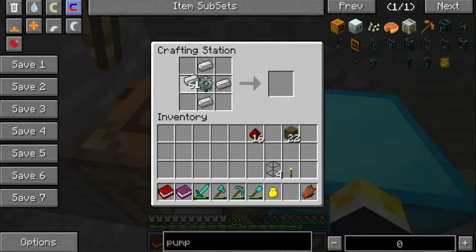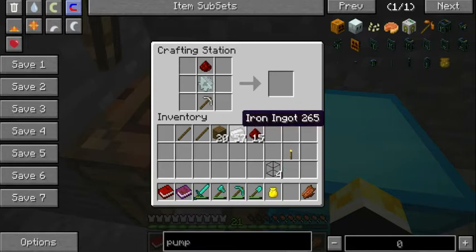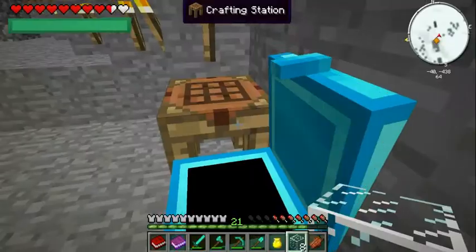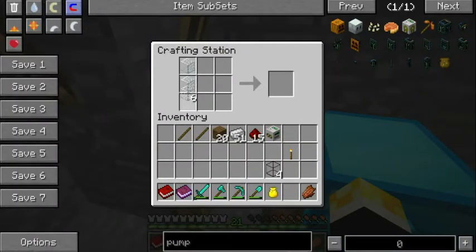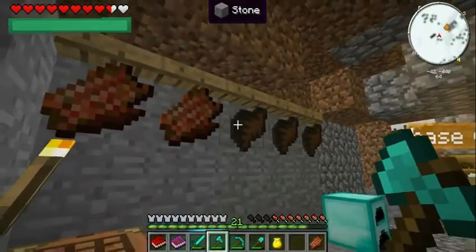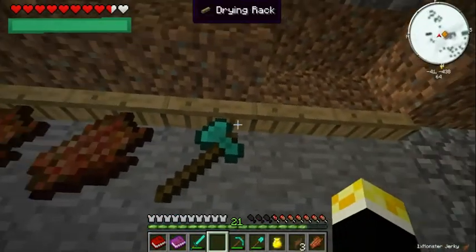And there we go. So now I've got an iron gear, and now I'm just gonna make some more sticks, make an iron pick, and now I should be ready. It's like this, this, this, and this. Yes, there we go. All right, let me go get my glass, and I should be able to make it now. So the tank and the mining well. And there we go. So now I have this pump.